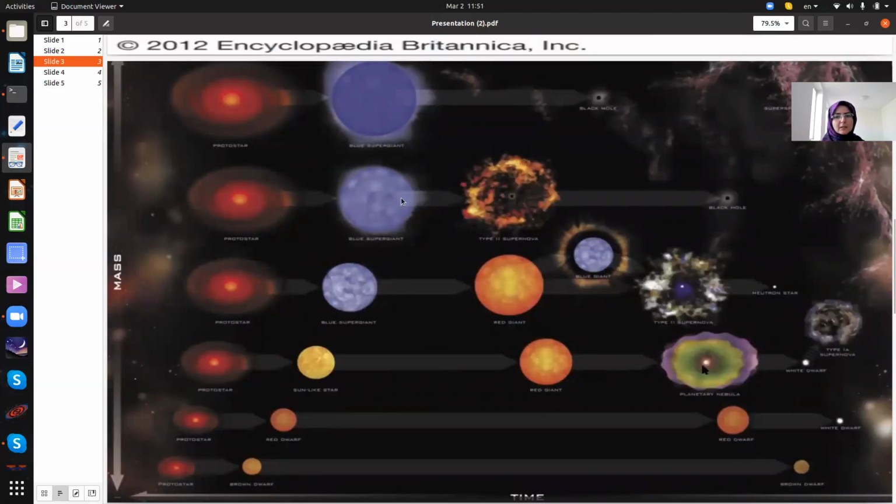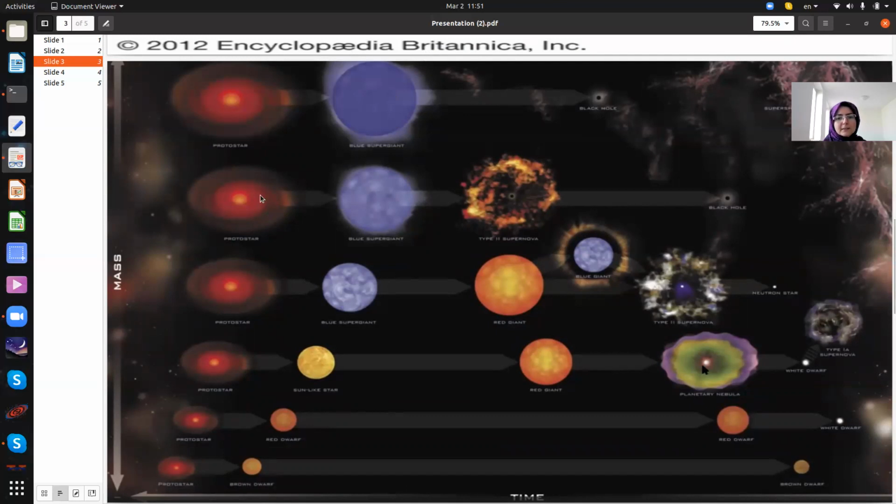Here you see the evolution and the process of living for stars. Here is the molecular cloud, and we have a protostar. If it is more massive, we have a blue supergiant star, and then a black hole. Here is the time or age, and here is mass.